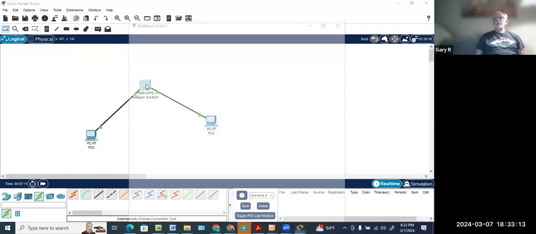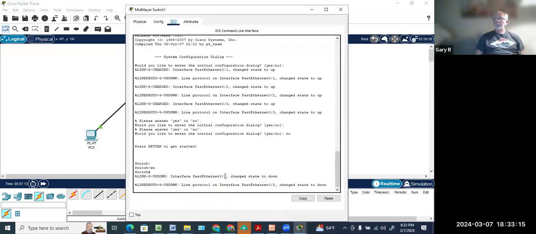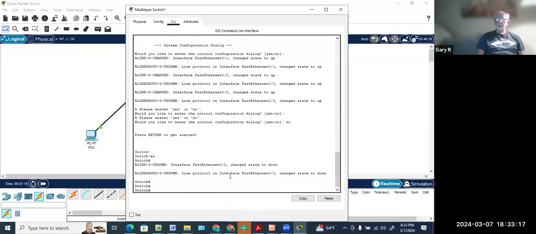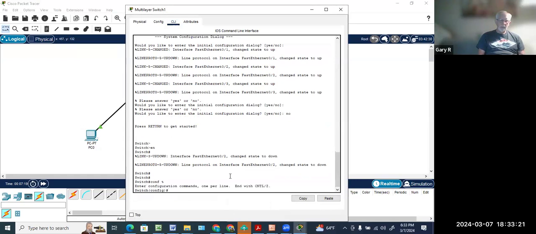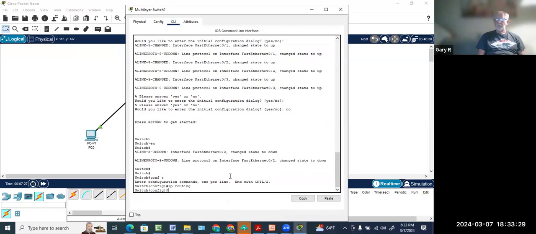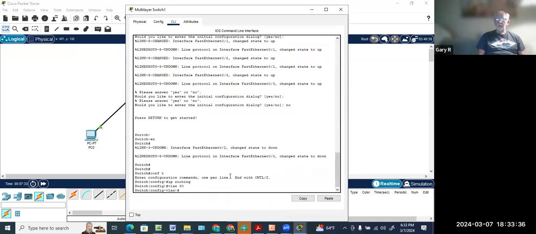So now let's come up here in the switch and go through our steps. Okay, so config t. First thing I'm going to do is ip routing. Not routing, but routing. And then I'm going to create my VLANs, VLAN 30 and VLAN 40.